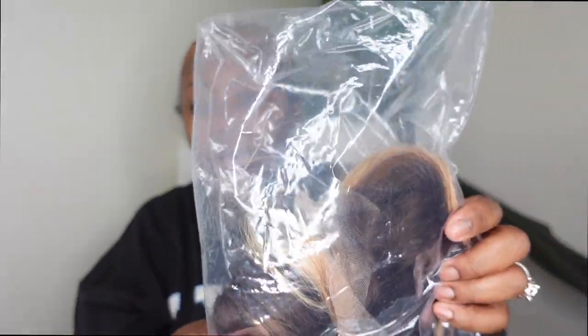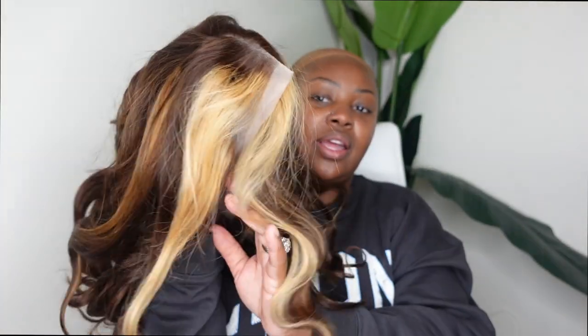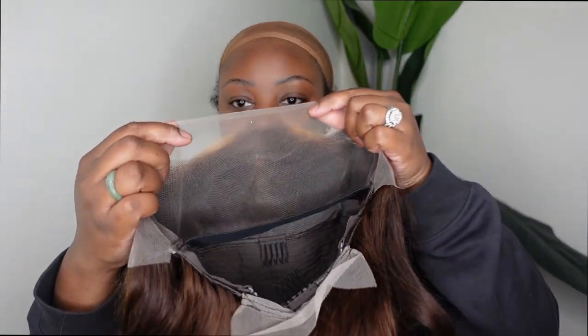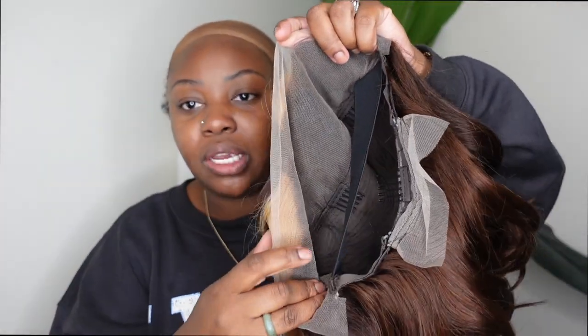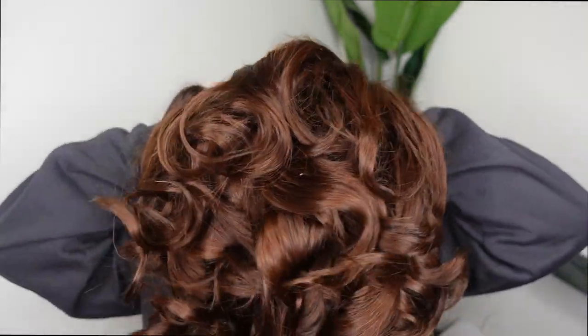Anyway, we are going 14 inch and we're going with a nice honey blonde highlight. From the pictures I've seen of this one, I was super excited to try it out. It has like this skunk stripe style in the front where it's purely this beautiful honey blonde brown color. And then you have that nice rich chocolate brown in the back with the curls. You also have a free part lace front wig, an elastic band, and this one is nice and grippy, so I'm going to use this to apply the wig.